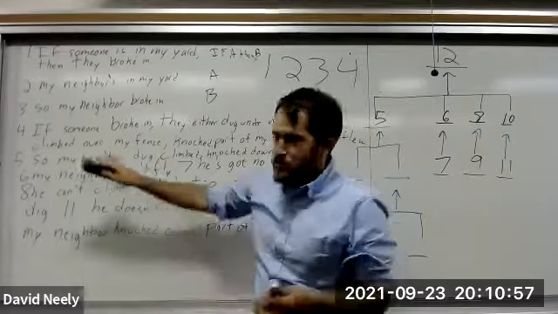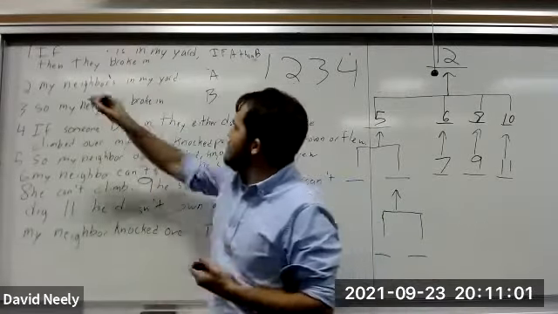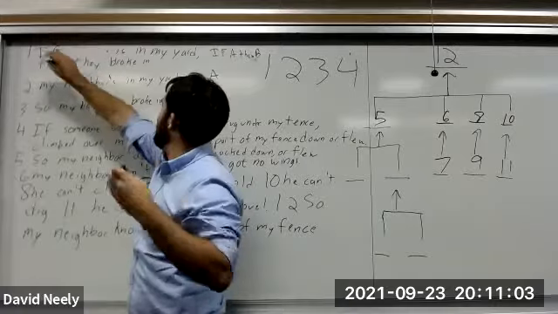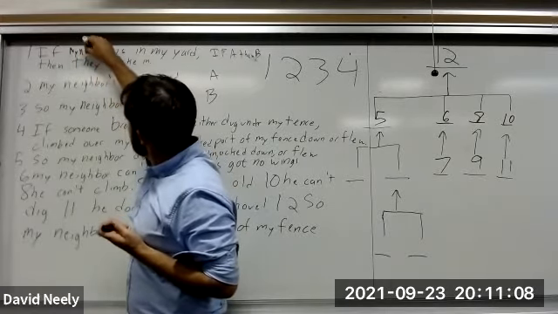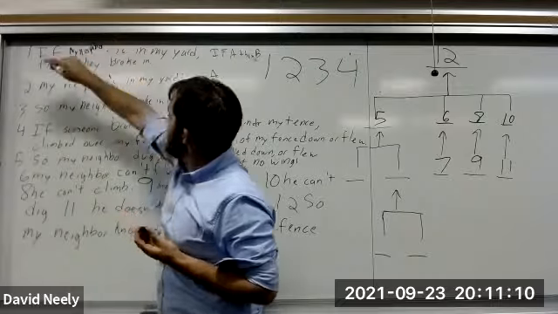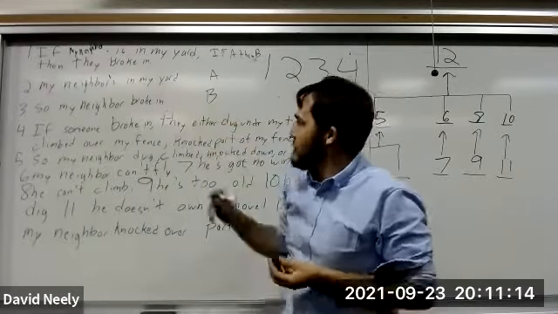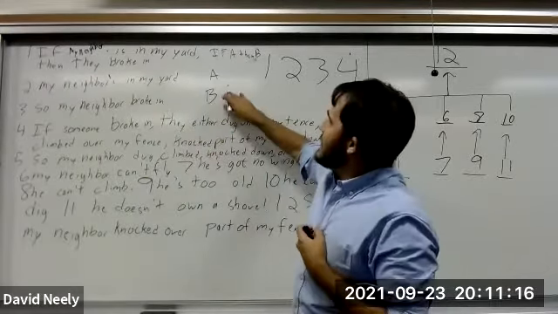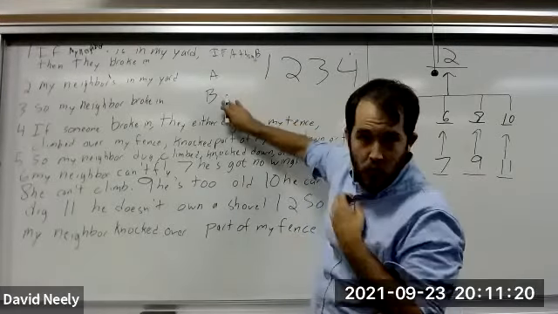Or if I wanted to be strictly speaking, I left out a step of saying that your neighbor is a human, but I think we all know that your neighbor is a human by definition. But if we want to be really strict, if neighbor's in my yard, then they broke in. My neighbor is in my yard, therefore my neighbor broke in. So we've got an if A then B, and A therefore B.